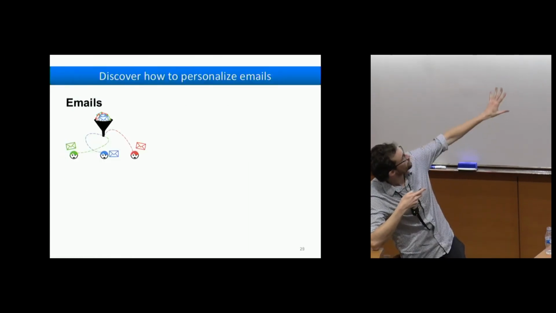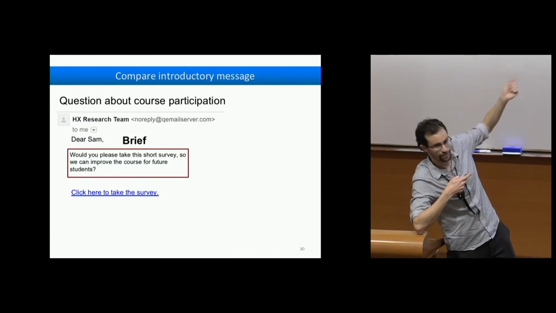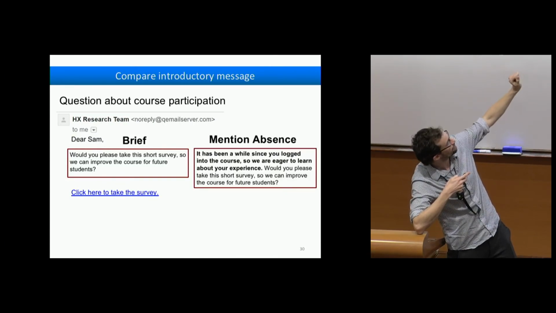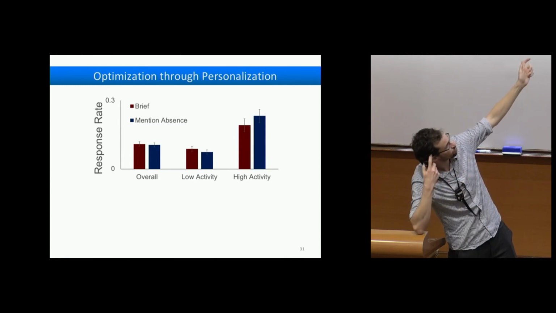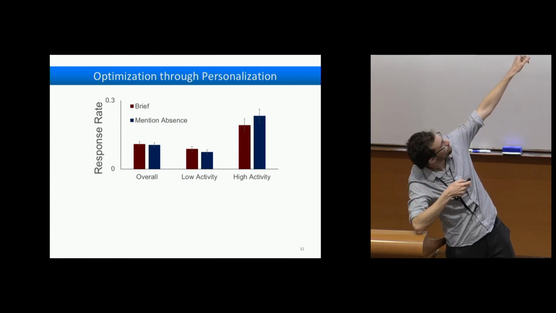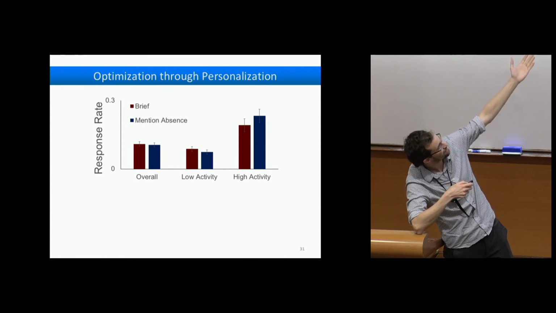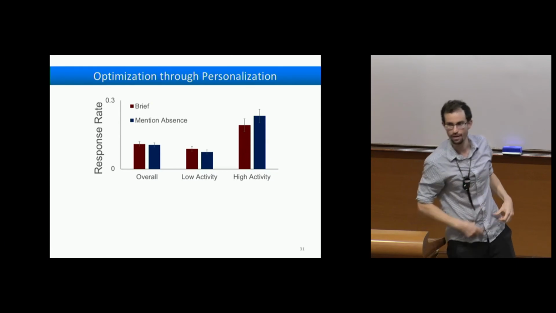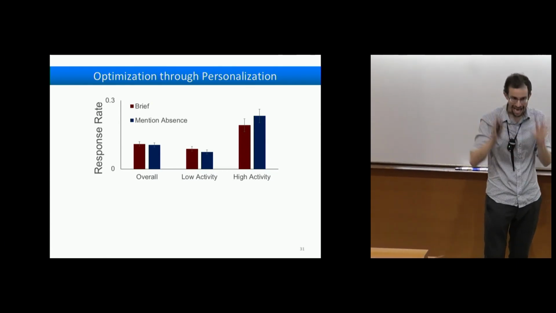And just to illustrate, tell me if this is obvious to all of you, but what I'm really trying to do now is experiments where we send people interventions and we figure out how to personalize. So for example, this is just a trend, but if we send people messages like emails, you might see that this email was not any better than that in terms of increasing response rate, right? But actually, once you break up the analysis, you can see that there might be a trend for a qualitative or crossover interaction, where one condition is better than another for a subgroup of people. This is exactly what we're aiming for.